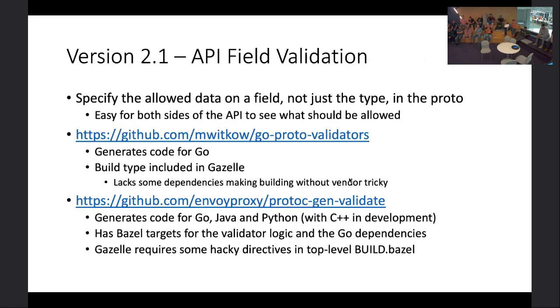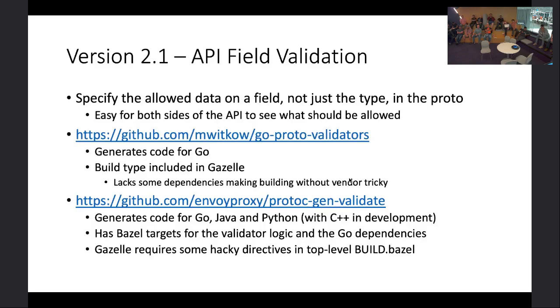Looking forward, there's a few extensions to gRPC in particular that we're exploring today. And the first one is API field validation. So gRPC is great. It gives you typing. It tells you what all of the types of your contracts are supposed to be. It doesn't let you get into the specifics of how do you know if a field value for that particular type is going to be accepted or rejected.